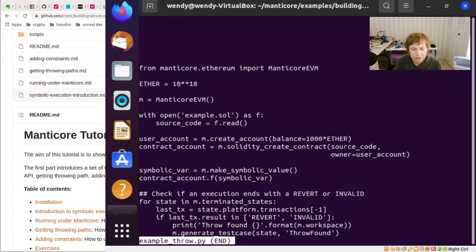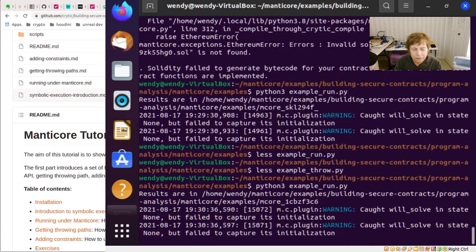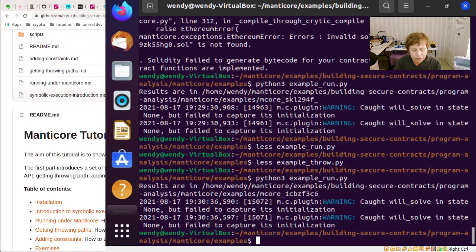I thought it was, yeah, with open source code equals F, and then it's a user account. So then if result reverts or not, generate test case, let's see, let's run it again. Oh, no, that's example run.